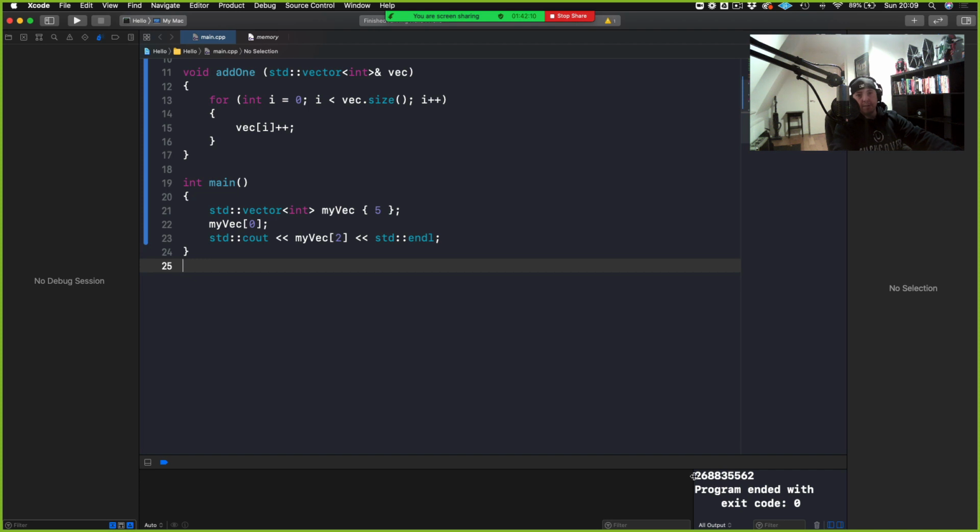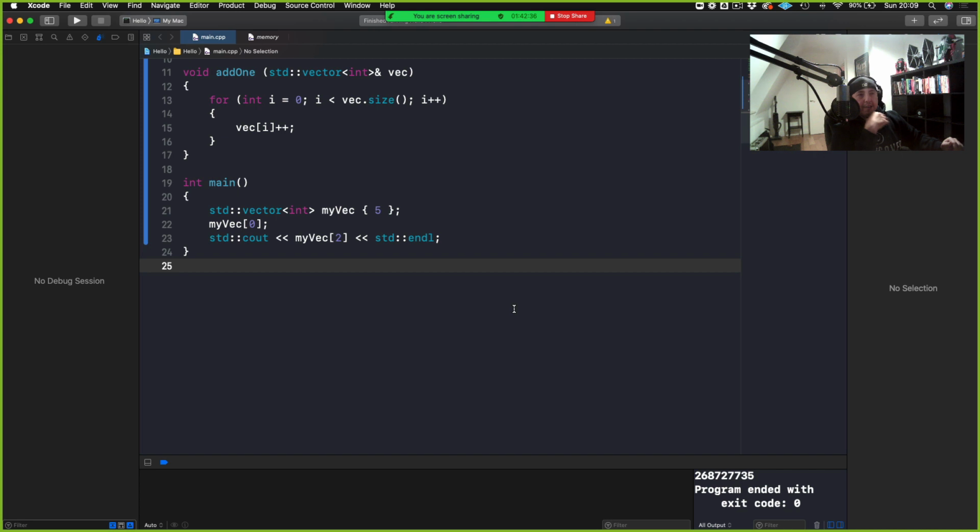We have this 268835562. Now if I compile this again, it's 0. Isn't that interesting? And then see, it's just a different value every time. Yeah, I do. Why is it flip-flopping though?